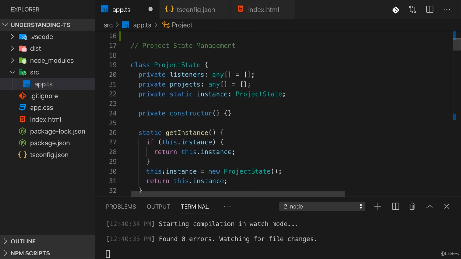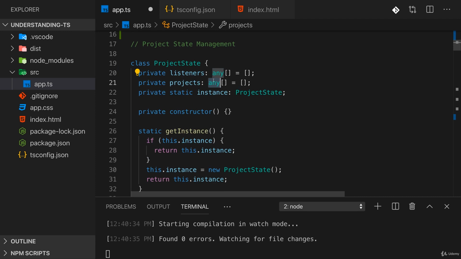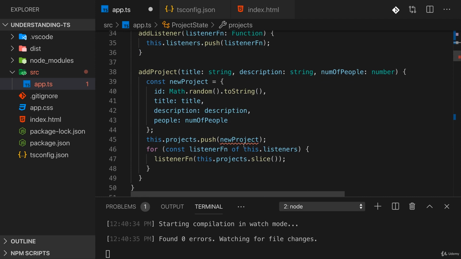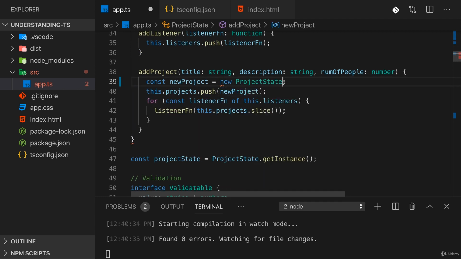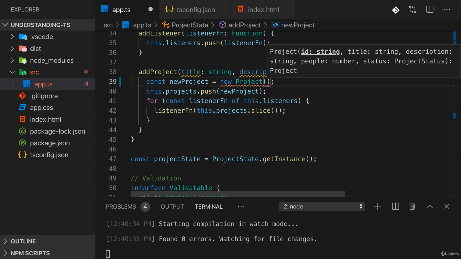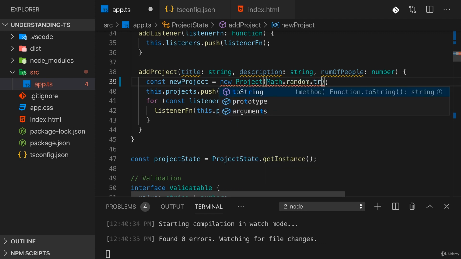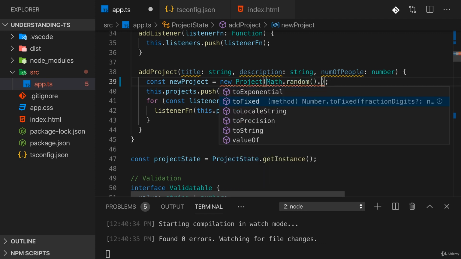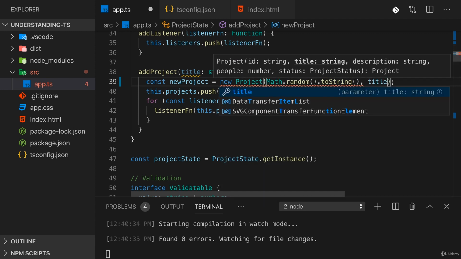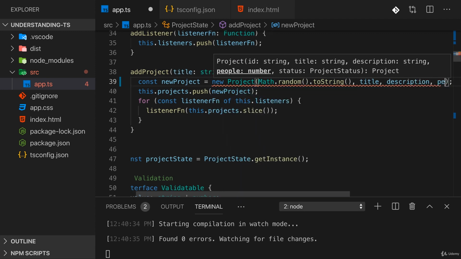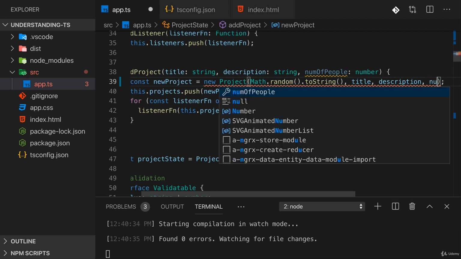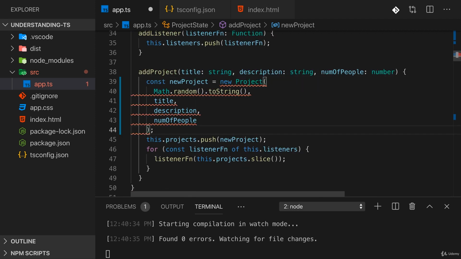This is now my project class. With that, we can say that this is an array of projects using that project class. And of course, when we create a project here, we do that by using new project, not project state. And to project, we forward an ID, in this case, as mentioned before, a random number, which we convert to a string, then the title, then the description, then the number of people, and then also, of course, that status, right?